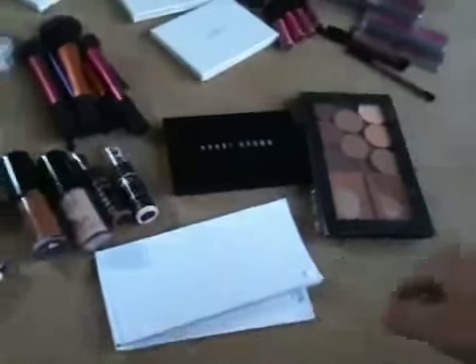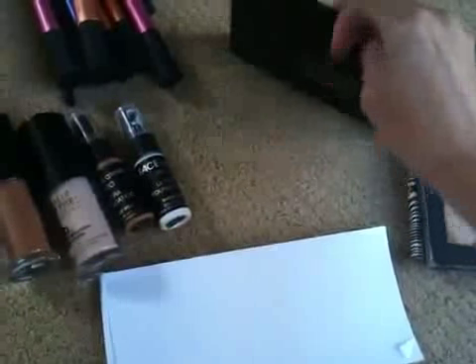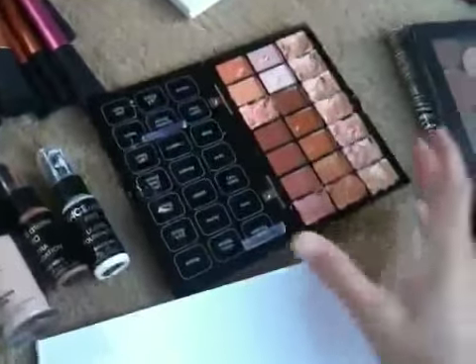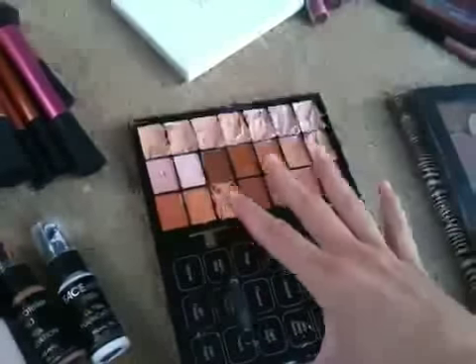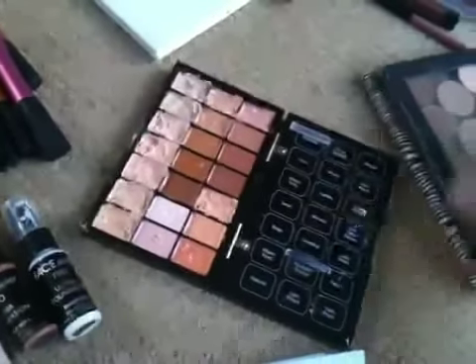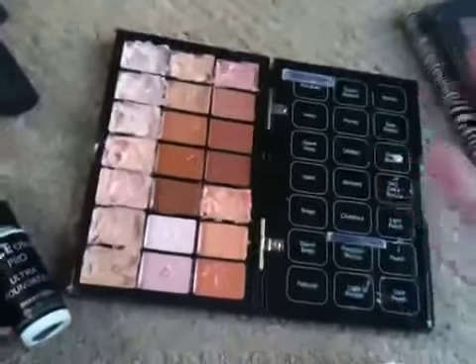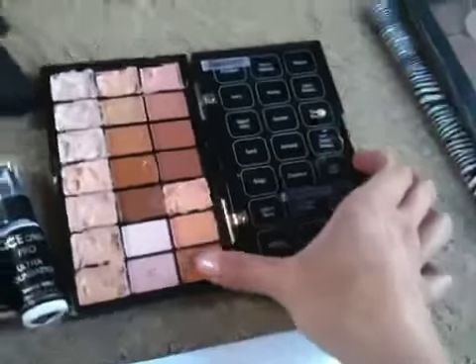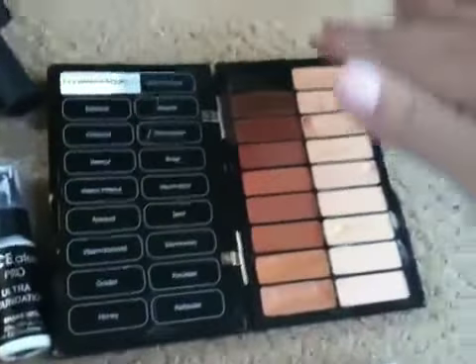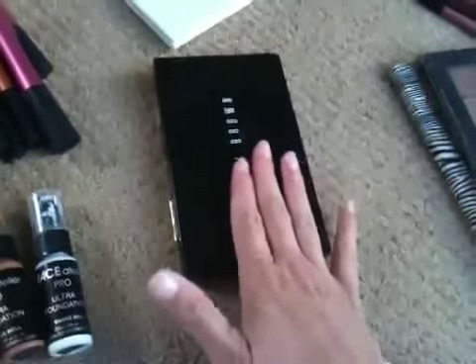On to foundation. You're going to want to invest in some liquids, some creams, and some powders. If you can afford it, it's really smart to invest in something like the Bobbi Brown BBU palette. One side is her correctors and concealers — you're going to need them because somebody's skin tone needs to be corrected, and people have dark circles. The other side is her cream or stick foundations. They come in a wide variety of colors. I think this palette is worth the investment — it's around $200.